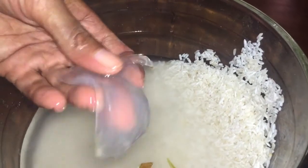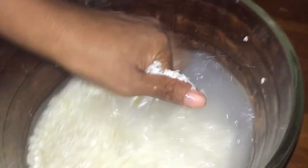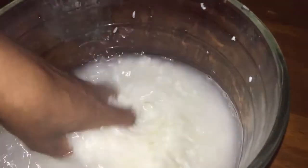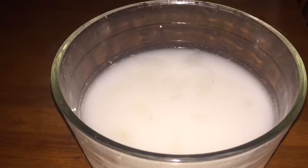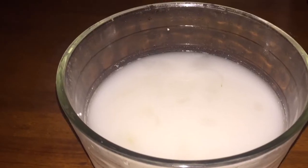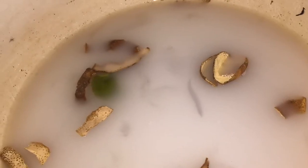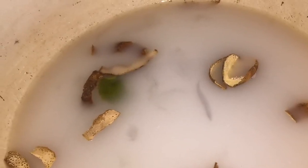And I'm just showing you the aloe pieces. It was really thick. As you saw, the aloes was fresh. So I am going to do that till I have that same cloudy consistency, as you would see in the next picture. So this is what it was after about 6 minutes, and I'm going to place that again with the lemon and the orange. Place it in a pot and let that boil.